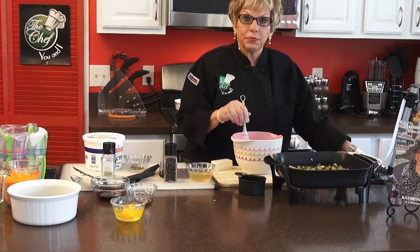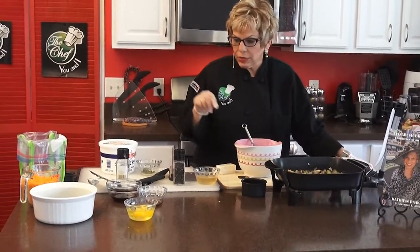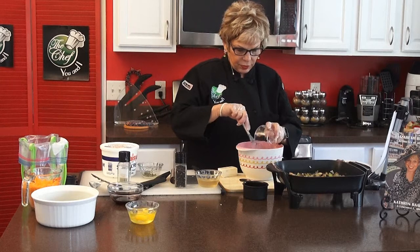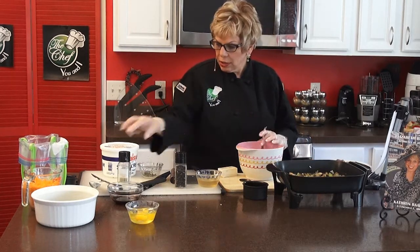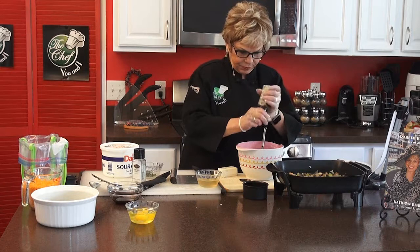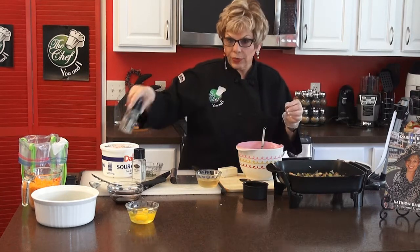I don't use garlic in my recipes because, as you all know, I'm allergic to garlic. So here's our Worcestershire sauce that we're going to put in. So this gives all of it, everything. And then I'm using some salt and ground pepper. Looks good to me. Can't wait to eat it.